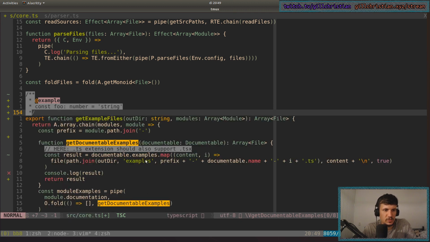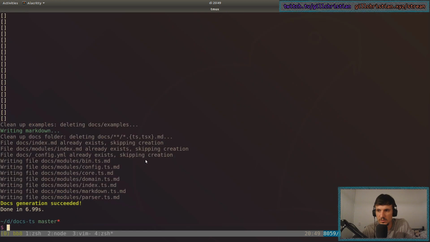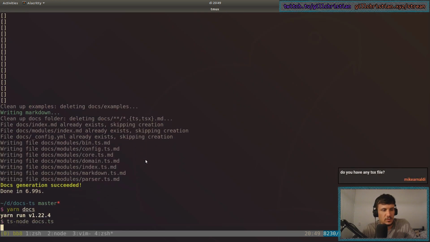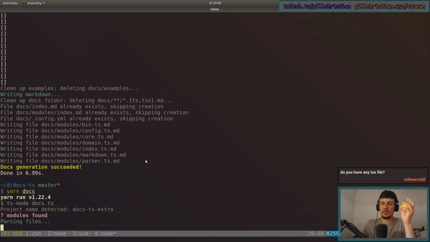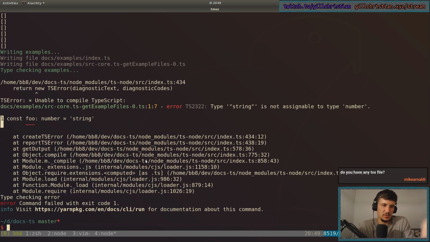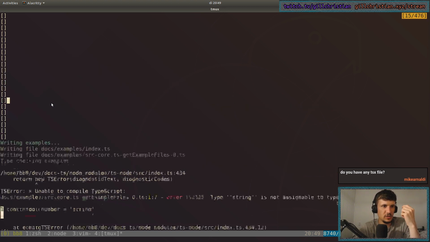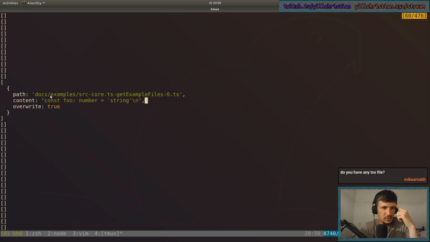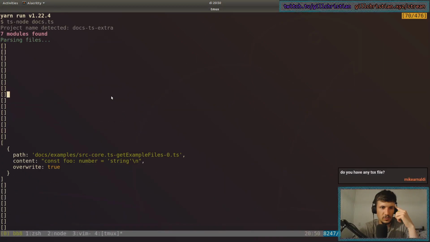Since we are at it, it fails. I need to add one because I'm running it on the same project, and yeah, so it fails here, and this is what it generated. So it's the name of the file and the name of the sample.